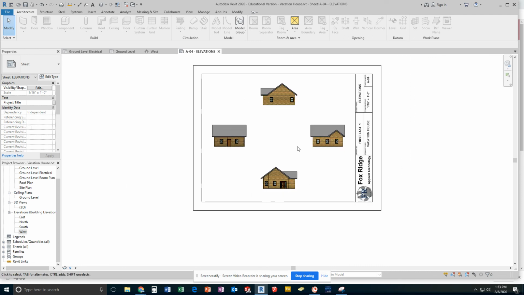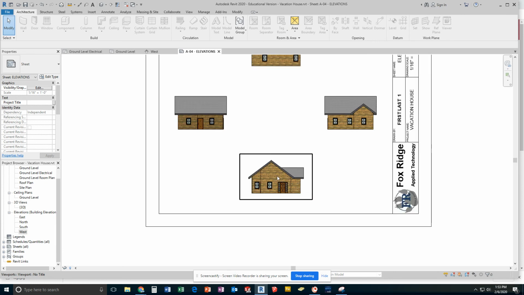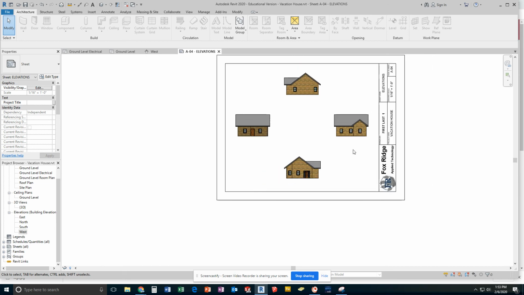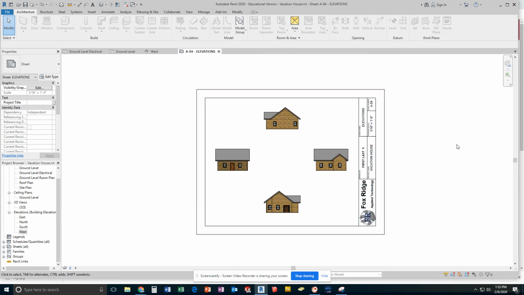And this is the page I want you to print. I know that we don't have a color printer, but this will come out in a grayscale where I'll be able to tell that you did everything correct. So this should be the final page in your packet. So just as a review, your floor plan should be page A01, room plan is A02, electrical plan is A03, and elevations is the final page of the packet, A04. Follow further directions on Schoology and or from your teacher as to printing, stapling, turning in, and what to do after you've finished creating your documents.